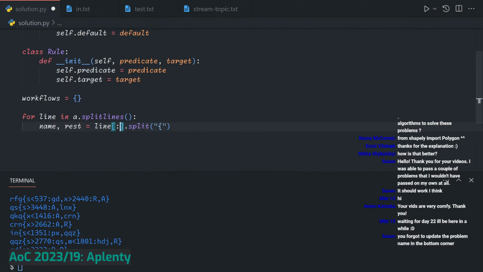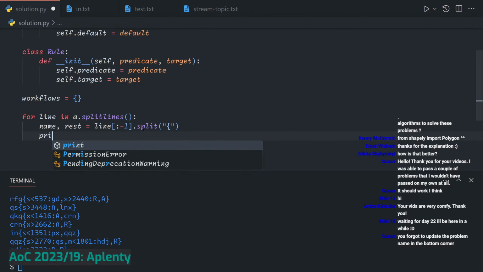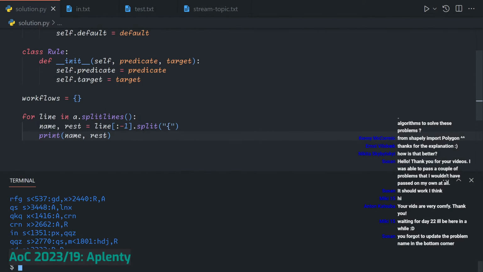And then we can also chop off the last character here to get rid of the right curly bracket. So now we have this. The name is on the left and the remainder is on the right.